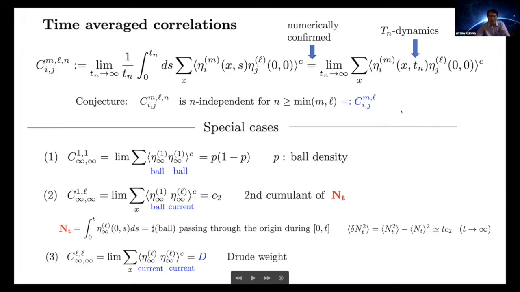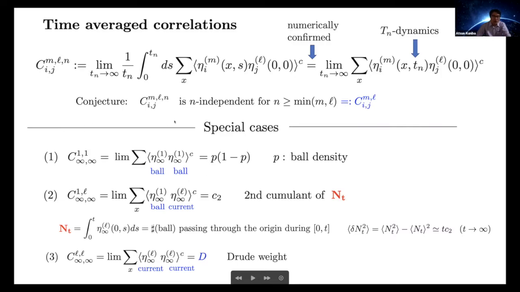the four indices. So it becomes independent of n for n greater than the minimum of m and n. So somehow for n large, this certainly depends on the four indices coming from the current. At the moment, we don't have the proof, but some physicist argument why it has to be so. But anyway, let me point out some special cases.